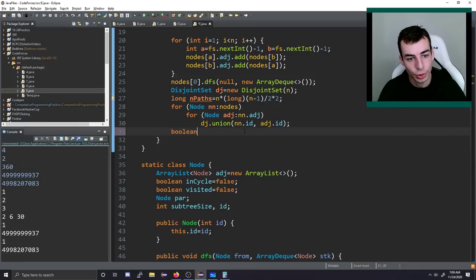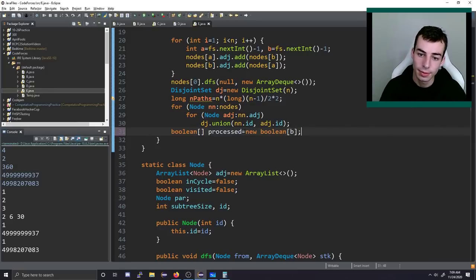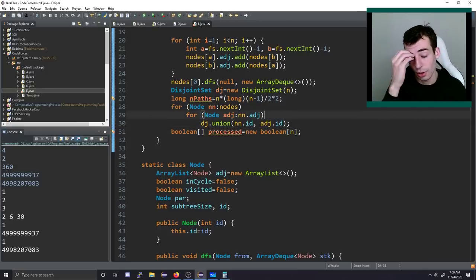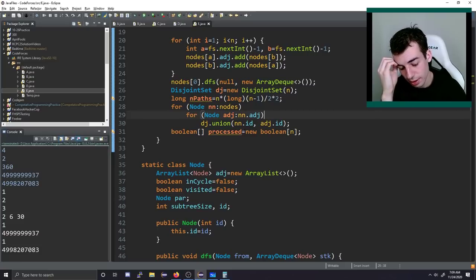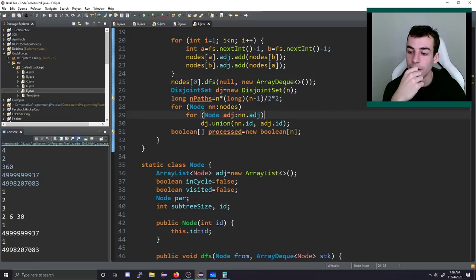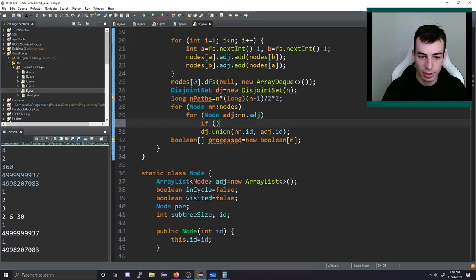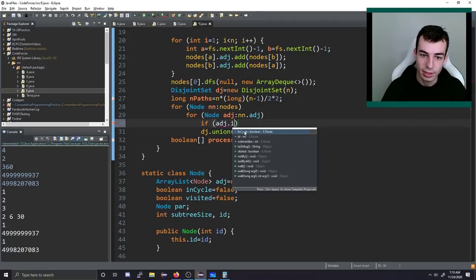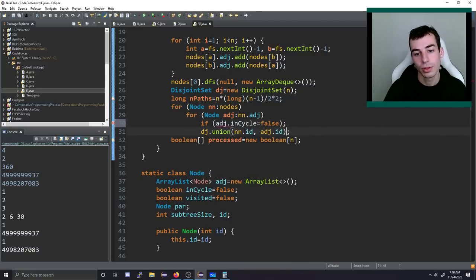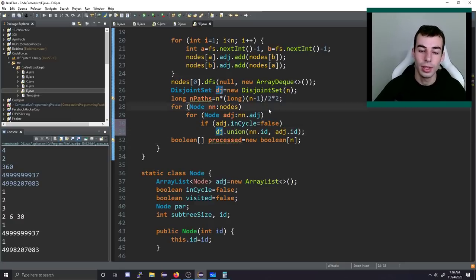So boolean array processed is new boolean array n. Okay, so if adjacent is not the beginning of a new path, if adjacent dot in cycle is false, then union me with him.